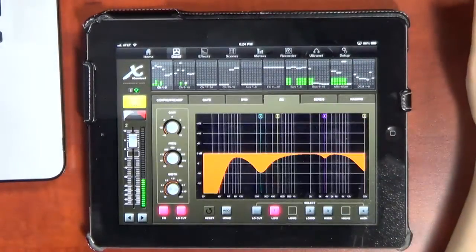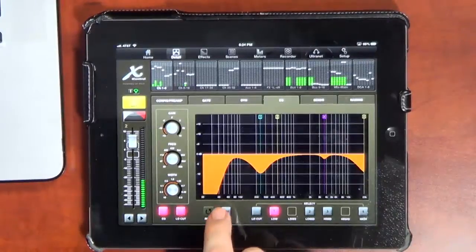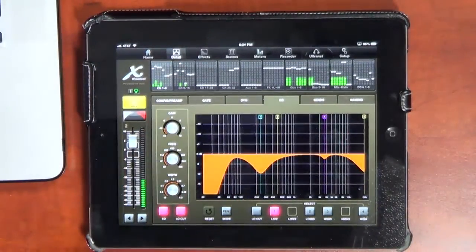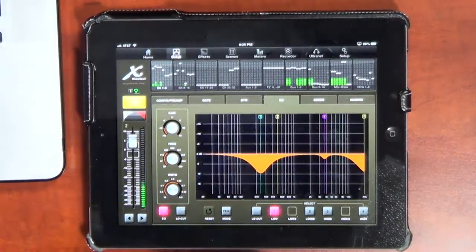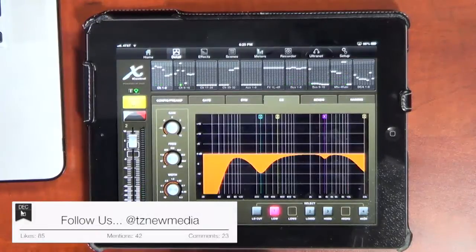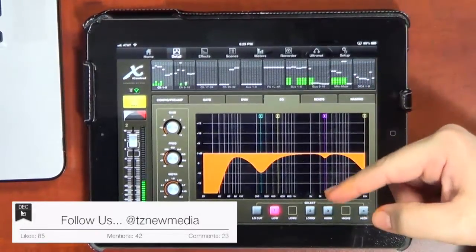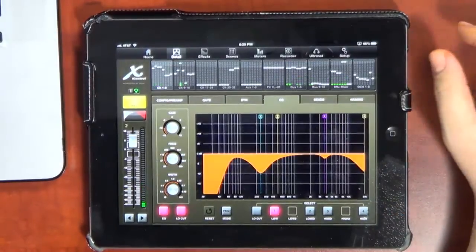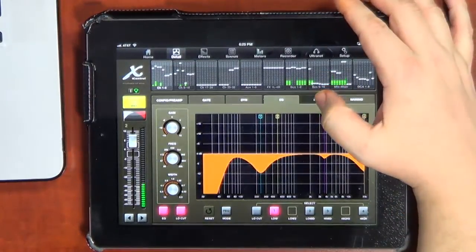And you have EQs. And you can see I've dropped down. This is the low cut gone. That was done back here on the config and preamp. And I can actually turn that off right here if I wanted to. So that turns off the low cut. And that turns it back on. And then you also can turn off the EQs just like that. Or turn that back on. All right, and then you can see it's a 4-band flexible EQ. So you can do that with all 4 bands.